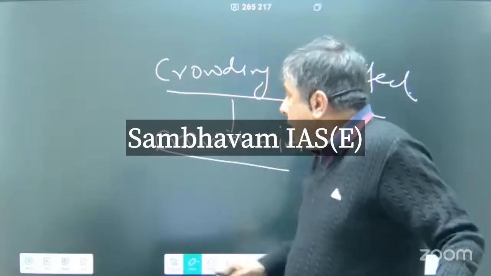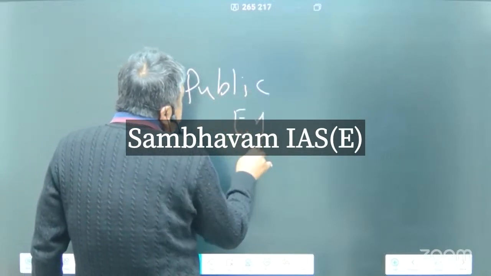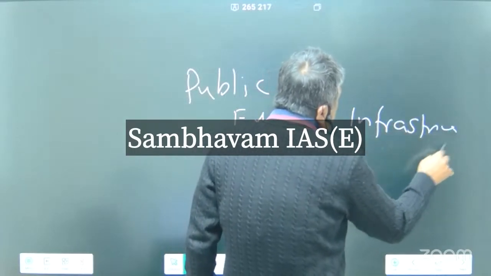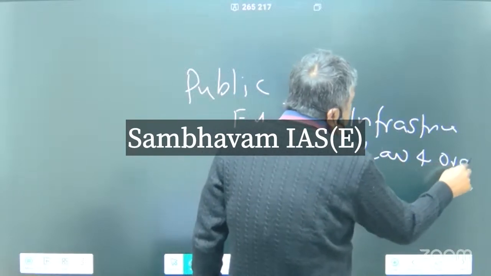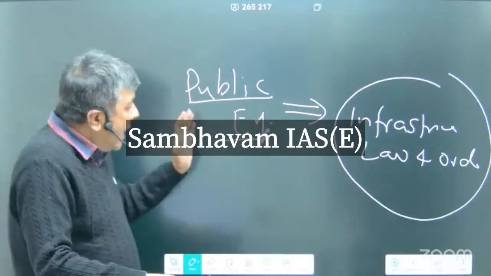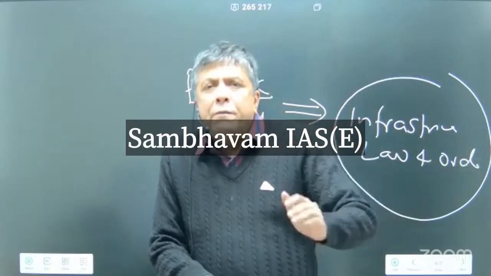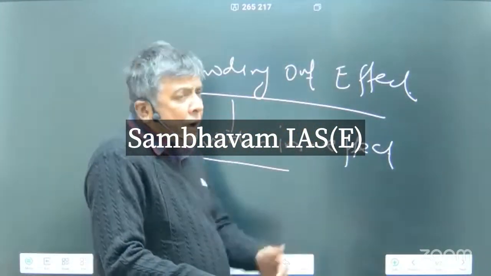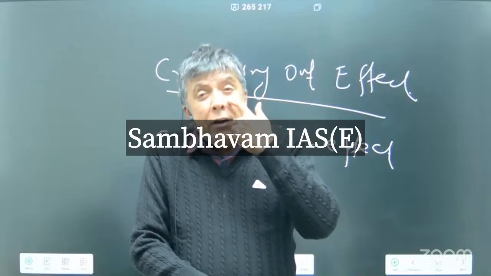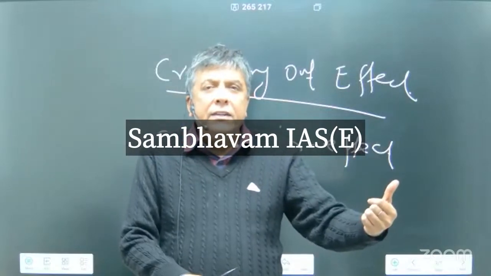So Sitaraman says that unless we increase public expenditure, we have to make the environment, for example, infrastructure, law and order, etc. These are called public expenditure. For these things, we need to borrow. We will have to increase public expenditure, and only then the crowd is going to come in. Until the government does its homework, private investors are not going to come. So for crowding in effect, public expenditure has to increase, and for that, government will have to go for market borrowing. In fact, through market borrowing, we are trying to promote our infrastructure so that crowding in effect takes place. I hope you are comfortable here as well.